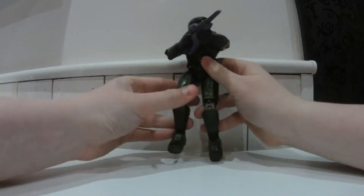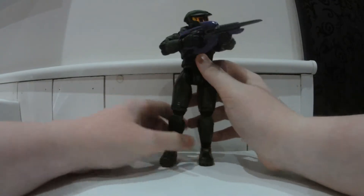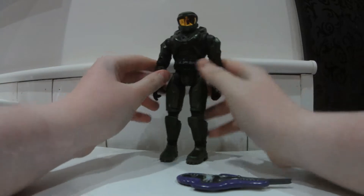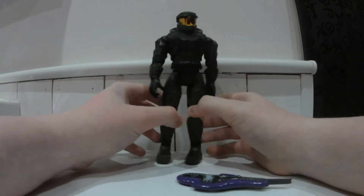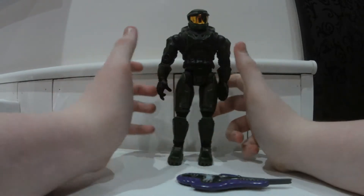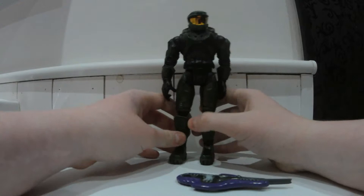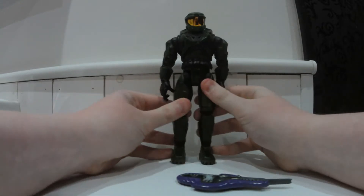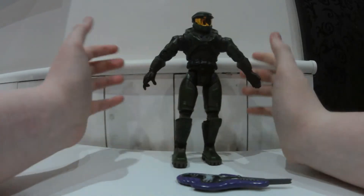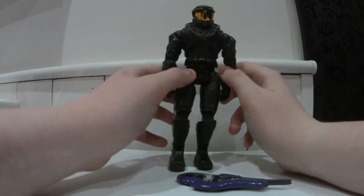As you can see, this figure uses vacuum chrome. Anthony Customs, as expert as he is with these figures, never explains what vacuum chrome actually is. Vacuum chrome — this stuff on his visor — is incredible, and I think McFarlane should follow what Joyride did. Vacuum chrome is a type of vinyl plastic which is chrome gold and they stick it over the top. It's basically a sticker — vinyl — which is plastic with chrome on it. That's pretty much what all vacuum chrome is, and it's pretty cool.